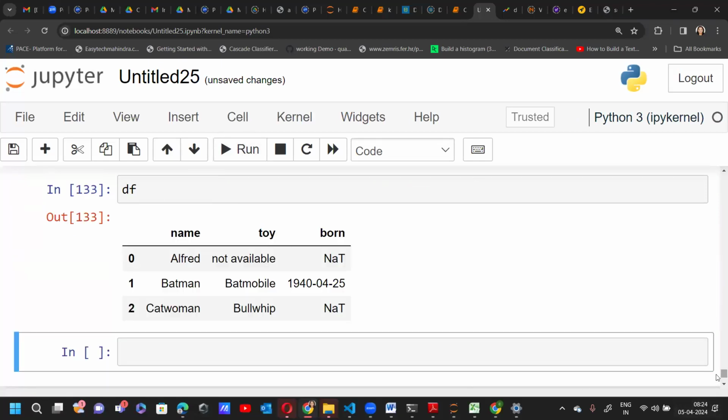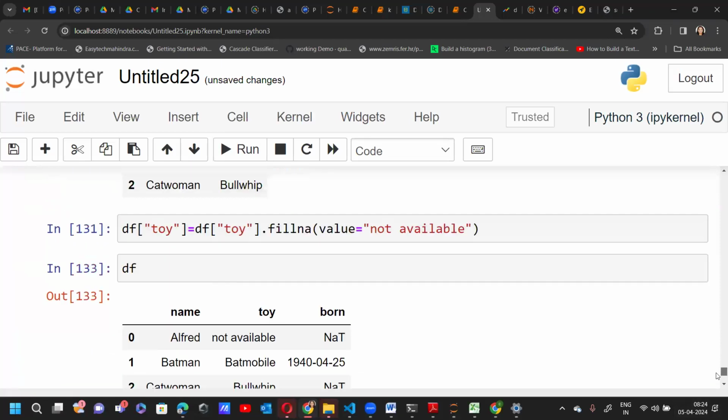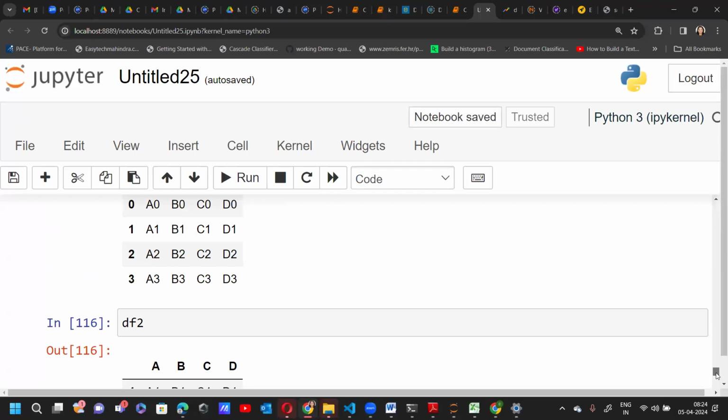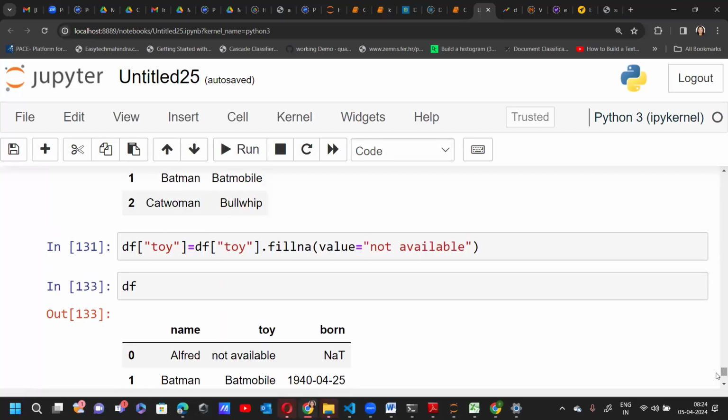So individually, you have to treat your missing values very carefully. You really cannot fill everything at once. Individually, column wise, one by one, you can fill. And you have options. You can fill it with anything that you want: mean, average, mode, median.